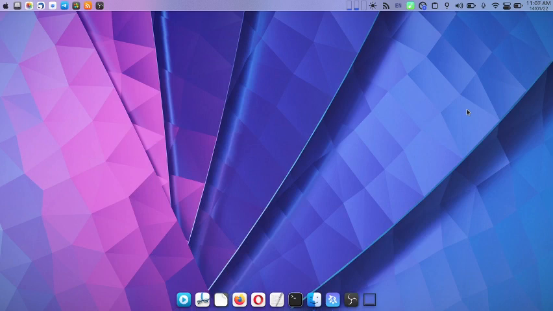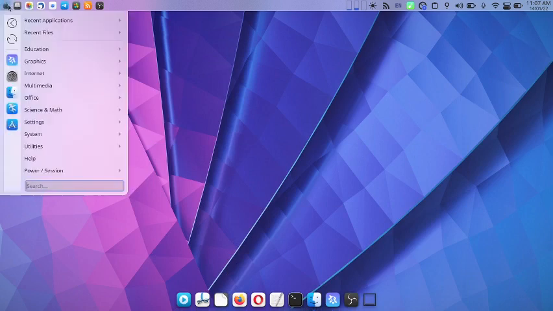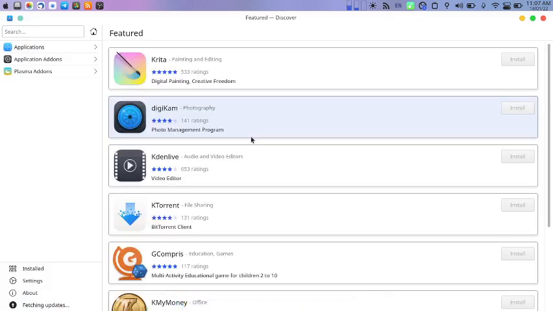Today we will install a virtual machine manager on my KDE desktop. So go to the application menu and hit Discover, the application store for KDE desktop. Now there are multiple virtual managers available for users. Say GNOME Boxes is there, Oracle VirtualBox is there, and Virt-Manager or Virtual Machine Manager. So we will install Virtual Machine Manager on our KDE desktop.